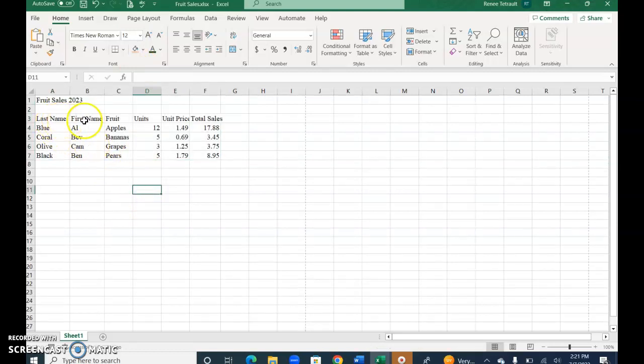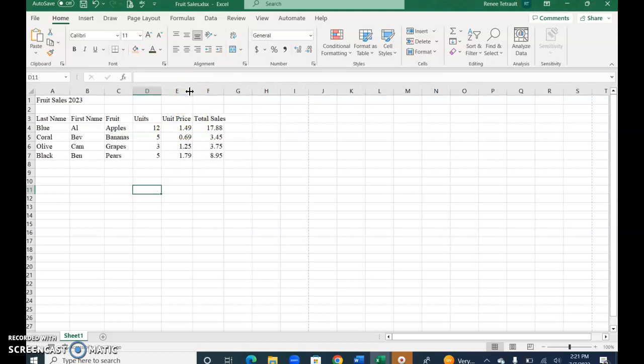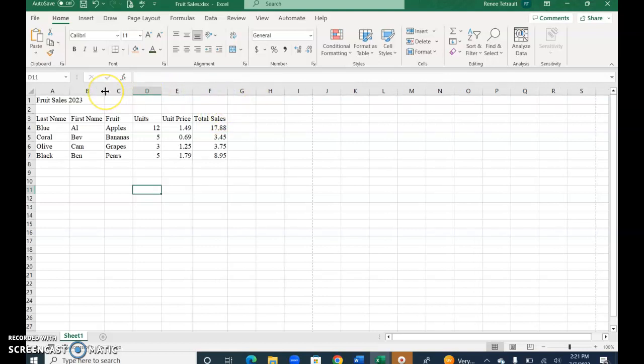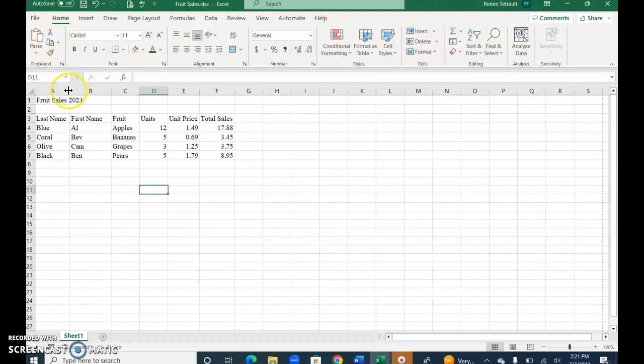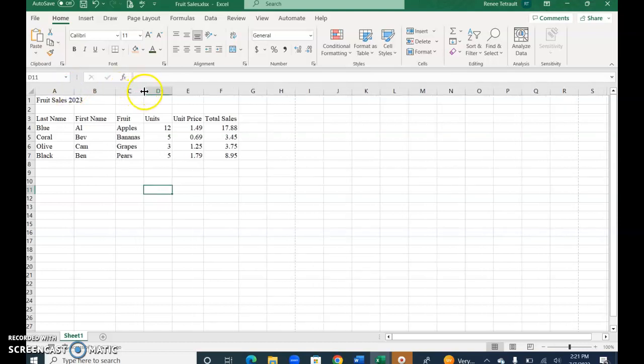Now, if you were to look at last name and first name, maybe you want to make them a little bit larger. So what you could do, I can see, especially in unit price, is just either double click so it widens just enough to fit everything, or you could manually, same thing with total sales, you could manually hold between the boundary of the column headings B and C where you see the double arrows and drag to make it larger. So you can do it whatever's best.